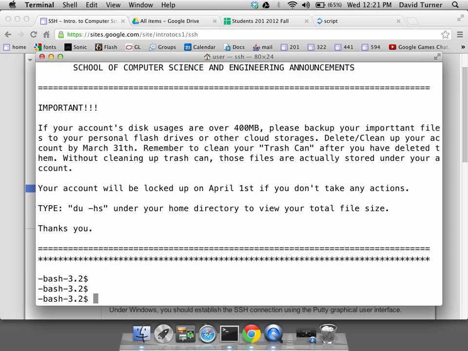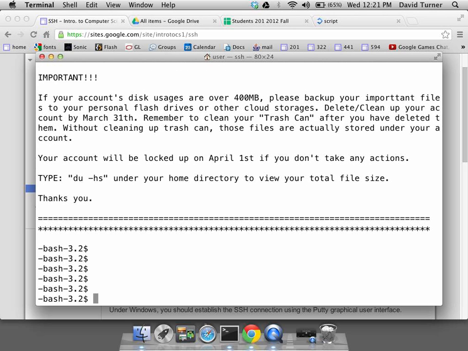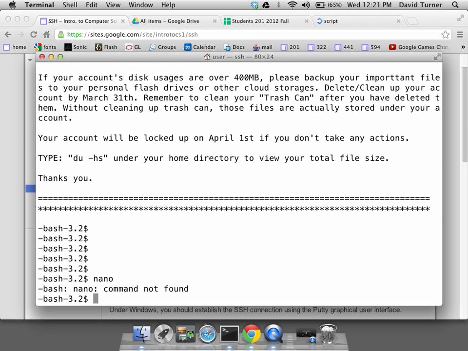Okay, I'm logged in here. Now, when we're in here, let me see if I can run nano. It cannot run nano, just to illustrate that. On this gateway computer, we don't want people running the compiler and doing things because that machine would become a bottleneck. So these commands that you will need to do the lab exercises are disabled on this gateway computer.